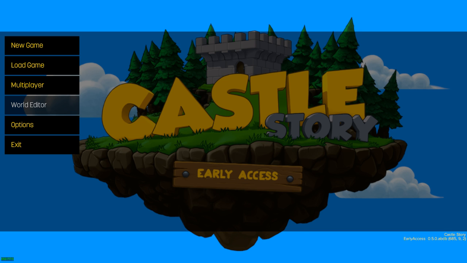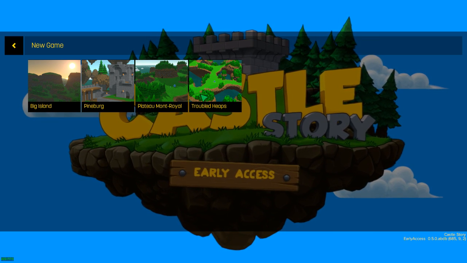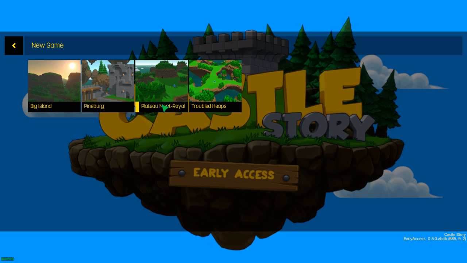So we're going to take a look now. Let me go ahead and go new game. This has actually changed up a bit as well. So we have our 4 current maps that we can really play around with. The first 2 are only sandbox, the other 2 are both sandbox and survival mode.